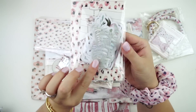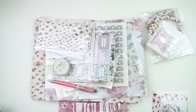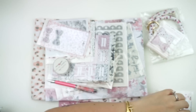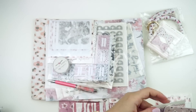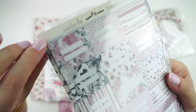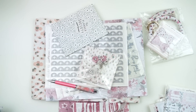Then you have die cuts, little planner words in holo, and tabs. Patti from Planning Fancy — she's the sweetest person in the whole entire world, I'm going to link her down below — does really in-depth unboxings of these. She's way more articulate than I am. There's some washi cards, one of those pen pocket things, some sticky pockets. Let me know if you guys want me to open everything. You get tabs and then tab headers in the clear with holo — really good quality, really thick. You get a washi, and I'm going to open this one.